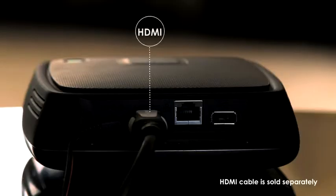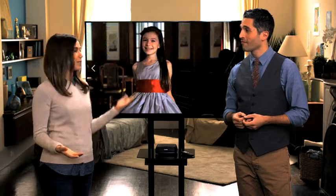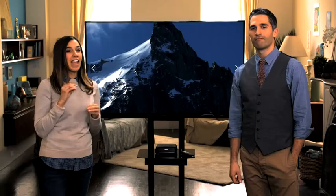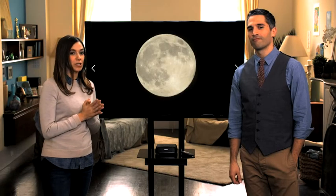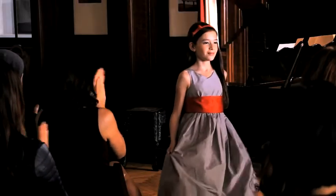The ConnectStation CS100 can take care of that, too. All you need is an HDMI cable to connect it to your TV. I can't believe that's all you need to start enjoying and sharing your photos and movies on the big screen. I never knew DSLR cameras could capture such fine details — look at her hair. And photos you take with your compact cameras look so beautiful, even when you zoom in. You can enjoy the movie on a big screen right away. Nothing beats sharing your proudest moments on the big screen.